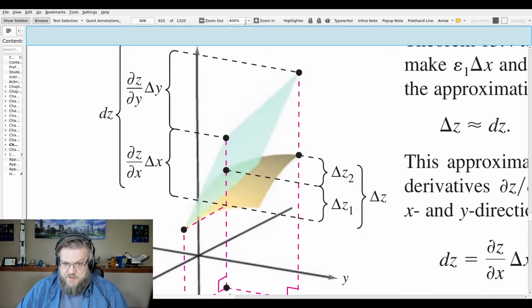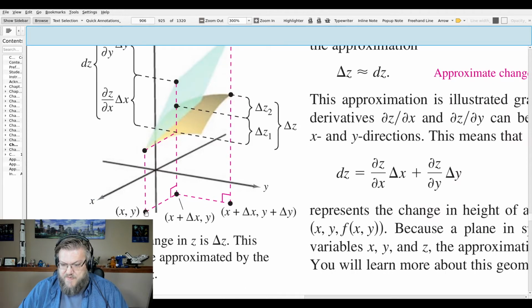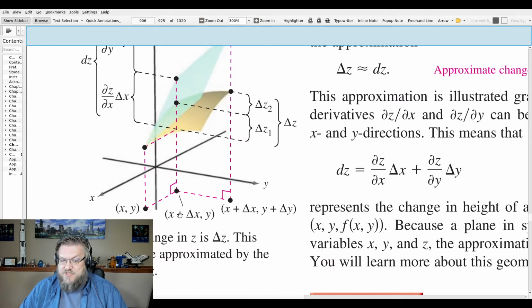Now this looks a little complicated, but go with me on this, right? What we have is now this situation. Here is the point xy, right? Point xy, see this in the xy plane. And of course, at xy, there's a height to the function, right? And so there's the height, there's the z value, right? Now, bump x by a change. Bump y by a change. Notice that there's two independent variables now. So there's two independent bumps that can happen, right? I can do an x bump and a y bump.